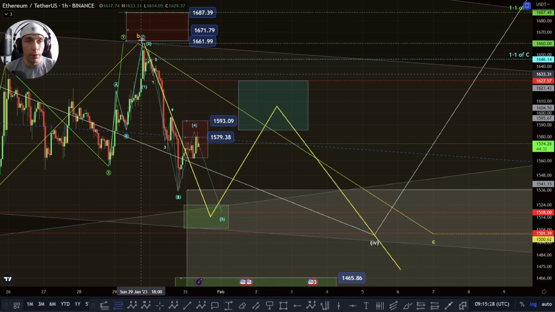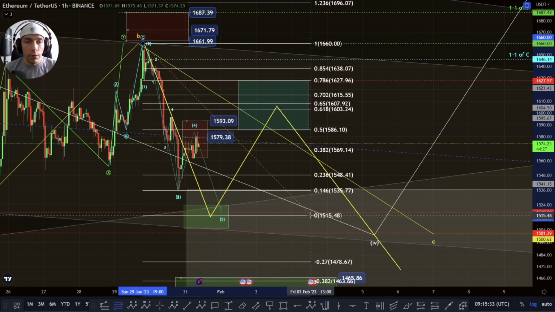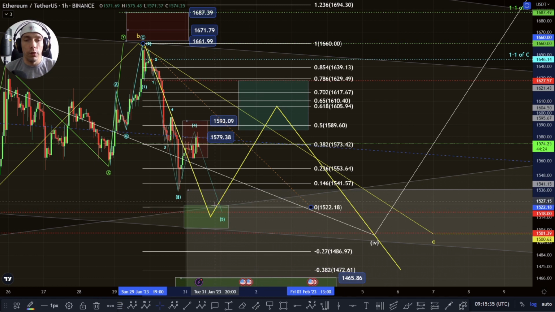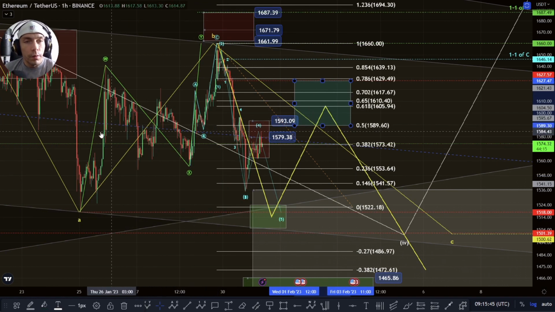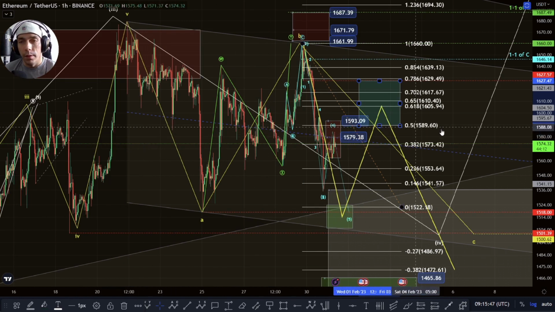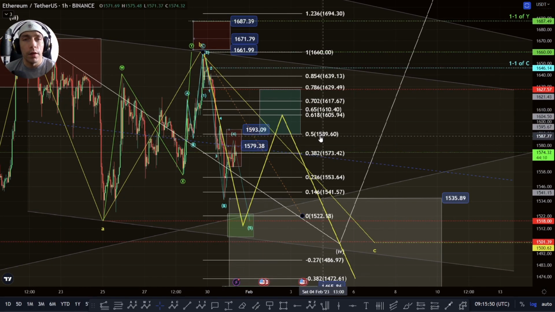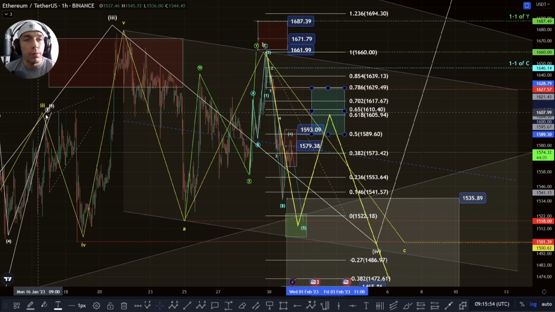I'm just going to get this fib back on here. If we move back up here, I'm going to see what the most likely area is. I'm going to put it onto that channel actually. So if we come back and retest that channel, effectively it would move this up a little bit, but this 50% would be this previous support zone here at 1589, and then 786 would be sort of higher up in this range, testing some of these previous tops. So yeah, it's an interesting area that we could actually look to retest and then push away from.